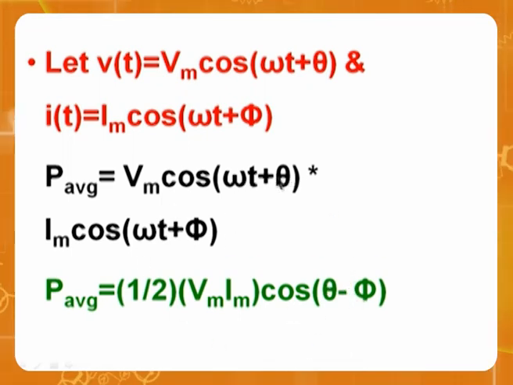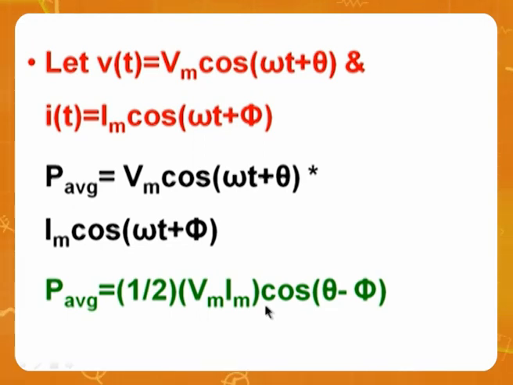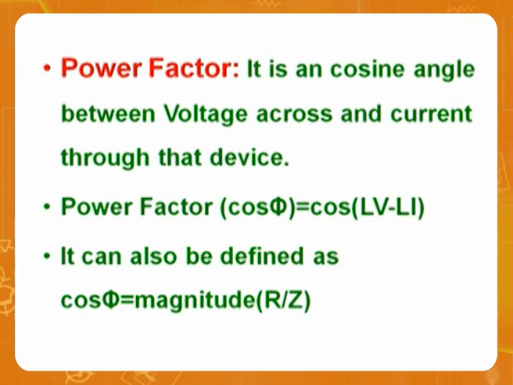So what are the different angles we have? What happened to omega t? Omega t we don't take, as we said, it's a cos value. This is just an illustration to show how we are going to calculate the powers. Now, power factor.